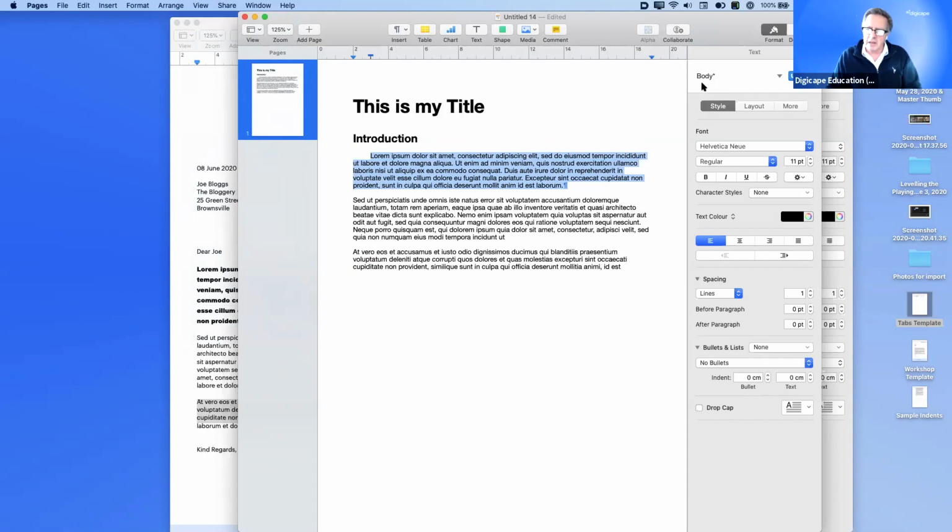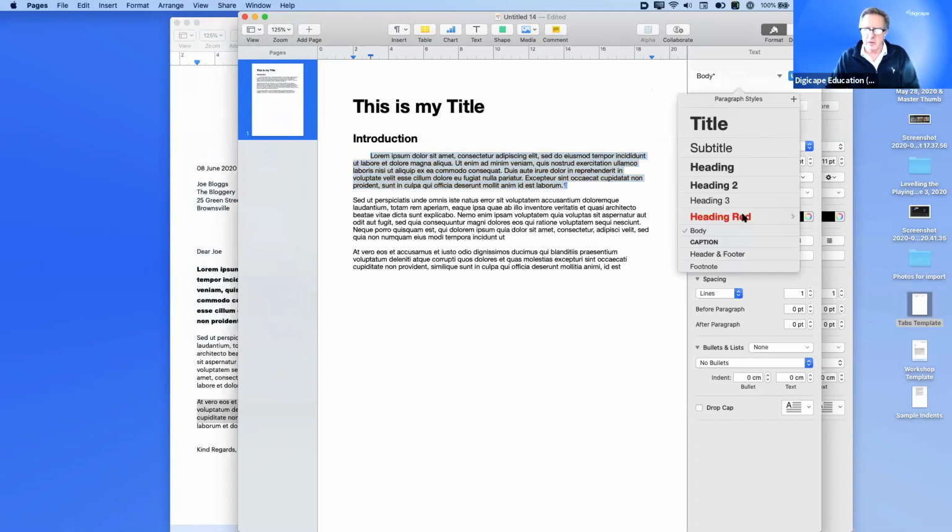But if you look at the body over here, you see it's got this little asterisk, which is telling me that I've made a modification to that style. Now I have some choices that I can make. If I click on this once again and go back down to body, you see this little arrow over here. What I can do is clear the override. So I've overridden the first line indent, or I could redefine the style. Watch what happens when I redefine the style to paragraphs 2 and 3. You see how they've automatically accepted the changes from 2 and 3.